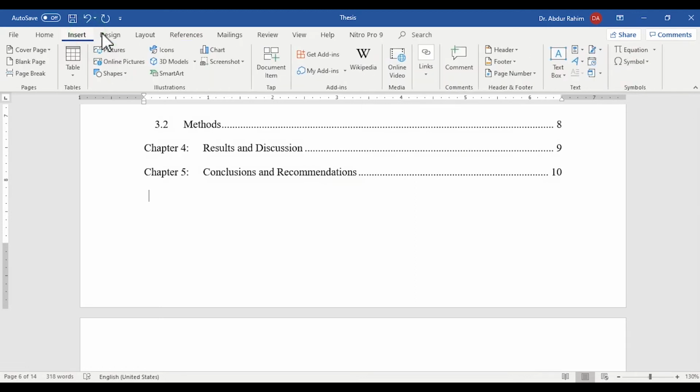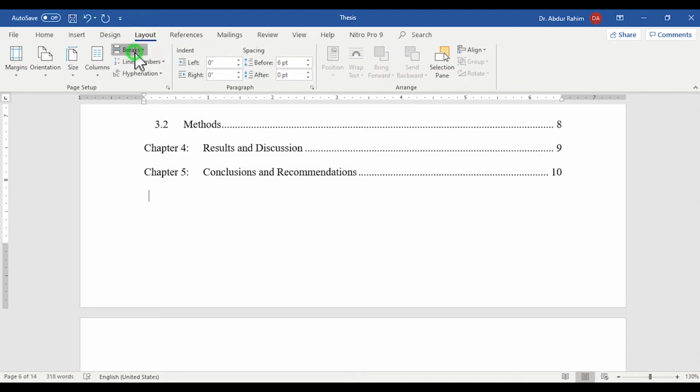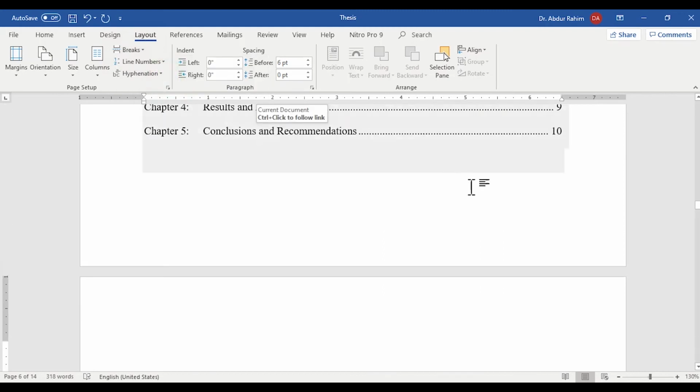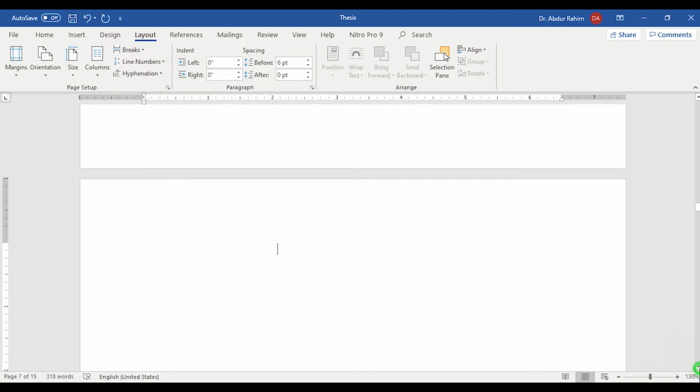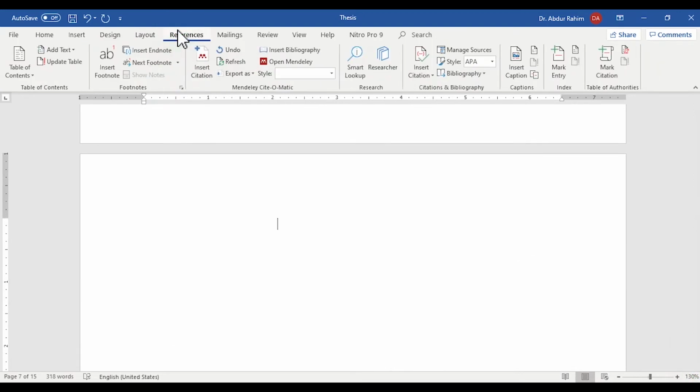And here I will insert my list of figures and list of tables. For list of figures and tables, I need to go to references and I need to find these options for the list of figures dialog.